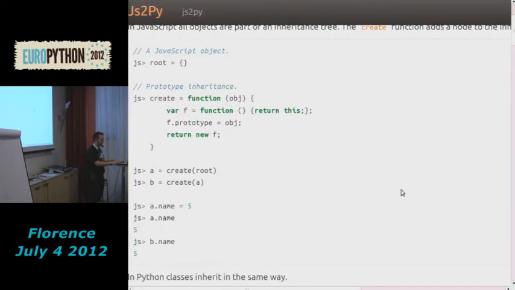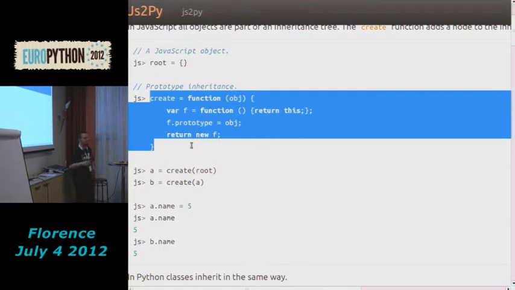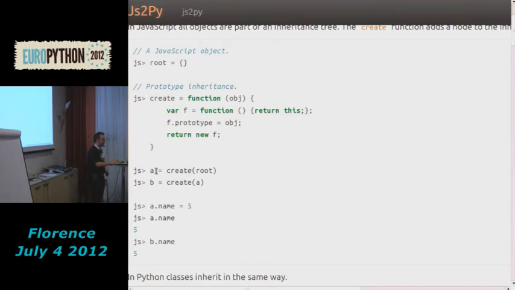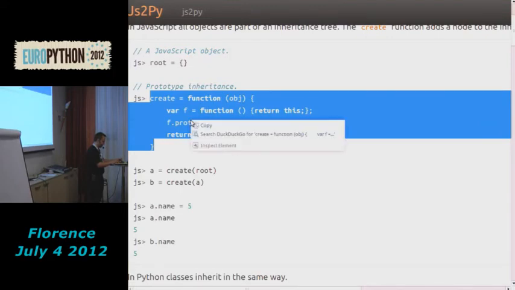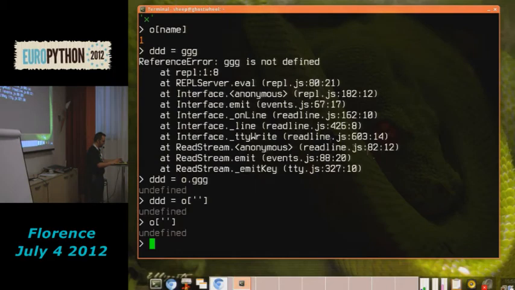Okay, so here is an example. We have a root object that we will use as our prototype. Basically an empty object. And we have this create function. It's the same function that we had in the example at the beginning. It basically creates a new object that inherits from the parameter. Let's try that. I will just copy that function because I'm lazy.